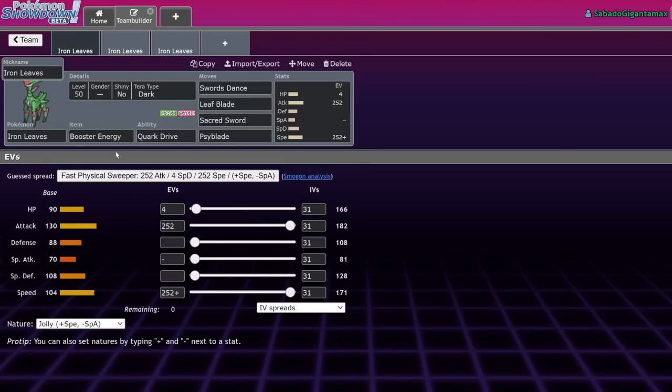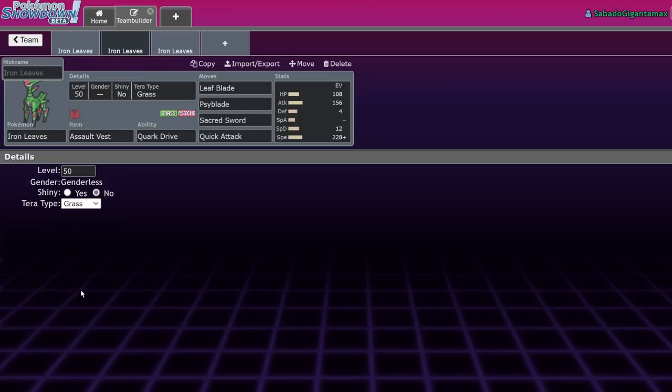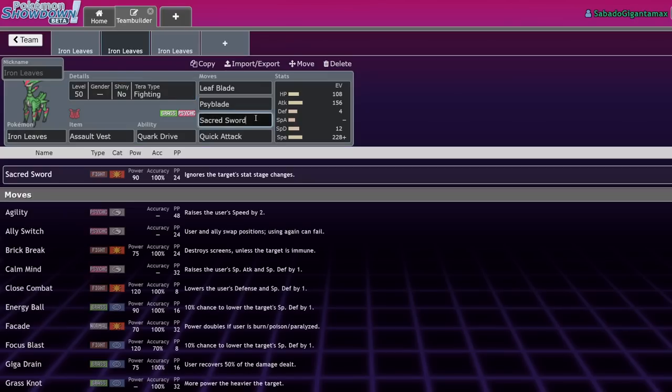I would actually run this over the Booster Energy set personally. I think you're going to get a lot more value out of this thing, but it is Intimidate food, and Arcanine is super common in the metagame. So if you want to look into ways to possibly not lose to Arcanine, a Terra Fighting option might not be bad for Close Combat or Sacred Sword to do decent damage to that guy. But getting Intimidate cycled with this guy is not going to be fun. I don't think it's going to be top tier, but I think it'll at least have some kind of place in the metagame.